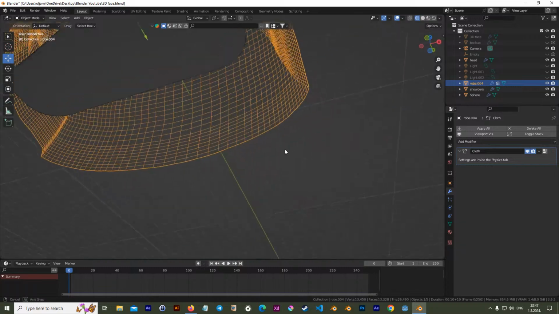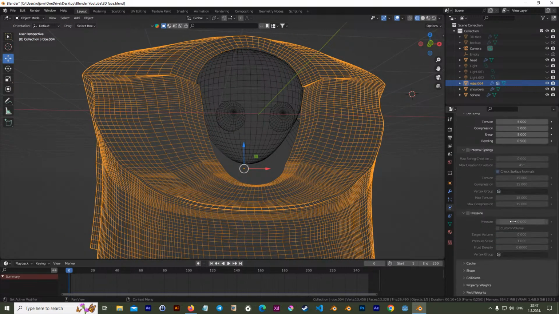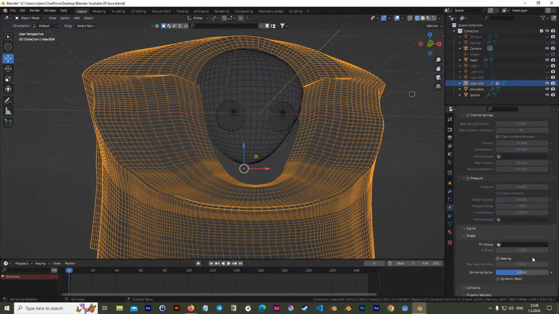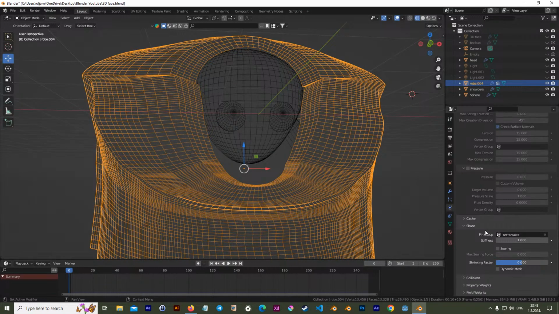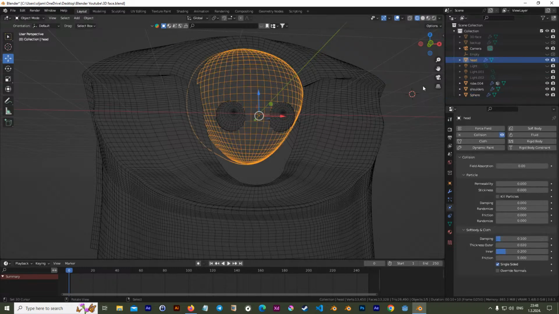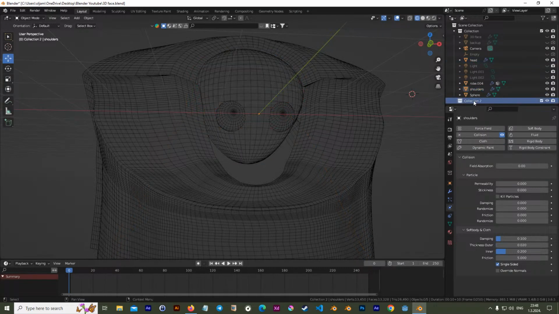Okay, now we have cloth modifier setup. Let's go to physics, shape, pin group, unmovable. Okay. Collision collection. Yeah, I could create some collision collection. Head, shoulders, new collection. Head and shoulders.